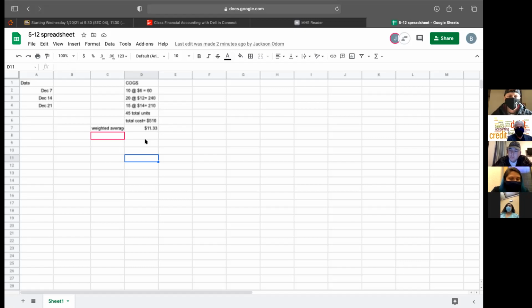On the spreadsheet. 509.85. You probably did not calculate it on the spreadsheet, but that's okay. So you got 509.85, which rounds to 510, close enough. We couldn't simply take the average of the unit costs; we had to average the totals. That's the trick with weighted averages. So we took that weighted average, and that's how we got the 11.33 per unit.